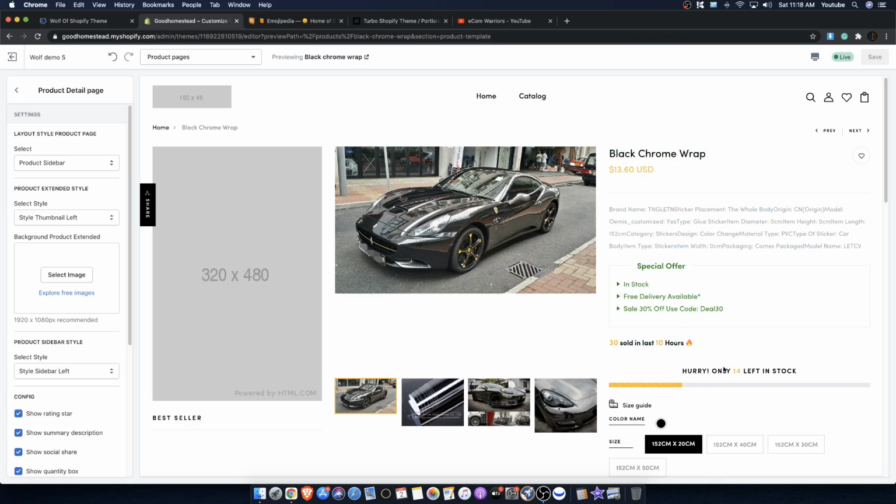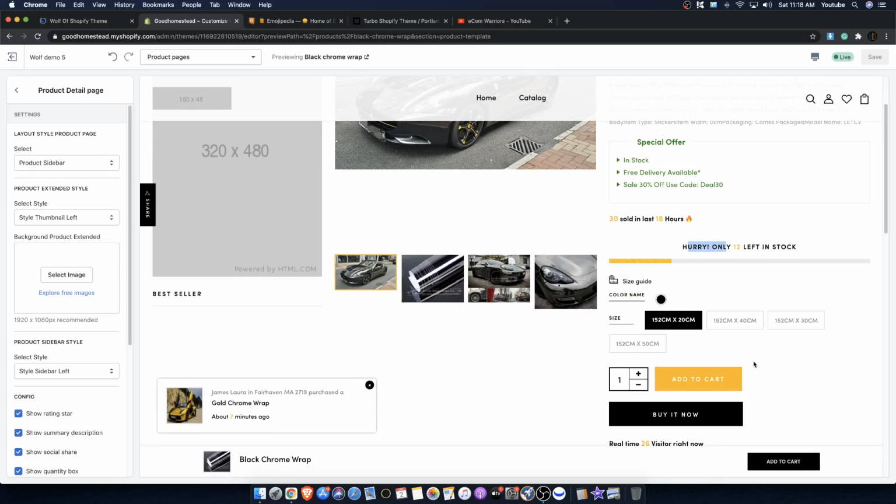So this is one of the cognitive biases. What's another cognitive bias here? This one. This is what we call scarcity. So notice what it says here. It says, hurry, only 13 left in stock. What this will do is that if the consumer has some kind of inkling, some kind of desire, some kind of need for the product, the consumer is going to see that there's a limited stock left, okay?